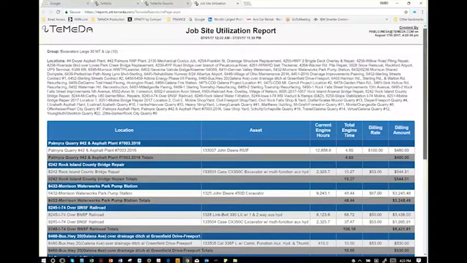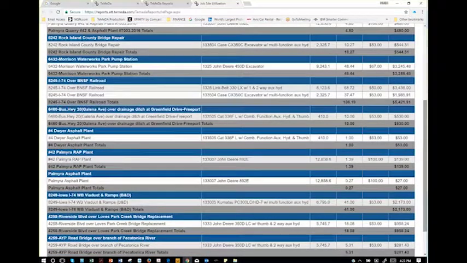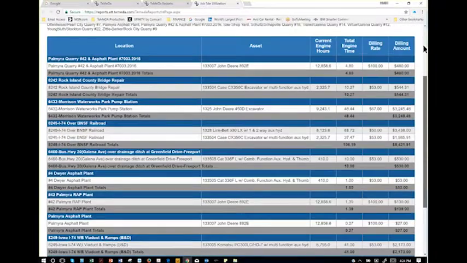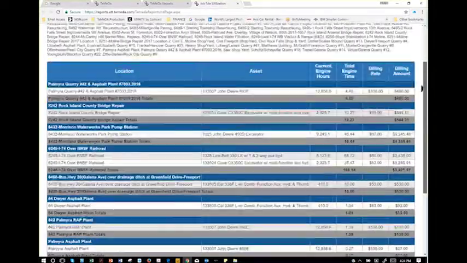As you can see, I can look at each one of these locations, and you notice in the little snapshot screen that I showed you back earlier, I showed you where I picked up just that particular job site. That particular job site was the BNSF railroad project, the over project. So if I'm the equipment owner or operator and I want to see what's going on, I'm now looking at just a group of excavators. But the flexibility in the solution allows you to look at just a group of excavators.